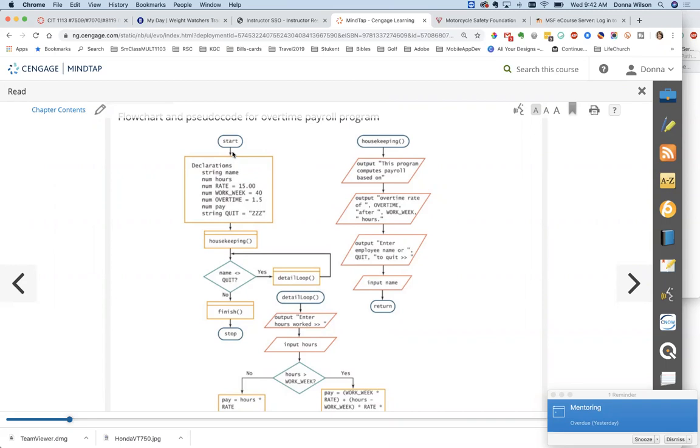So that means I'm coming down. This is my main program. I start here at the top, and then I do my declarations. Then this is a function. So that means I'm going to branch to where that's a call to my function. And so I go to my function, I do the steps in it, and then it says return. Well, a return always returns back right below where the function was called.